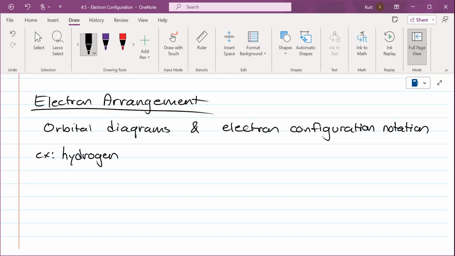So, take a look at your periodic table. What block is hydrogen in? S. What row? Not column, row, sideways. We call that a period. What period, what row is hydrogen in? 1. What column or group is hydrogen in? Here's the notation. 1s1. We're going to teach you how to do this. Again, if you don't get it, you're not the only one. There's 31 of you. No one's probably getting this yet.